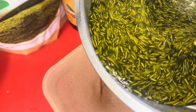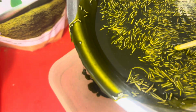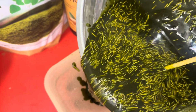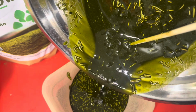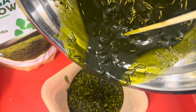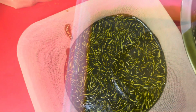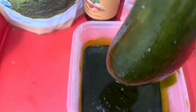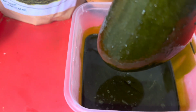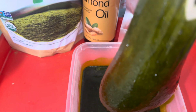Let's just do a little rundown on everything. So every ingredient that I'm using, the rosemary, shea butter, and sweet almond oil, they all contain things that aid in hair growth. As we can see, look at the color, it is so rich. So I am straining my oil because I do not want the rosemary or anything to go into this oil. So I went ahead and strained it with my wig net.